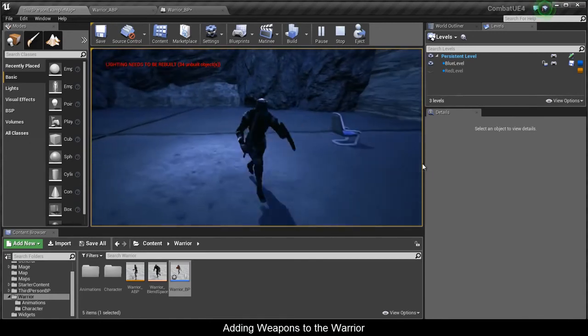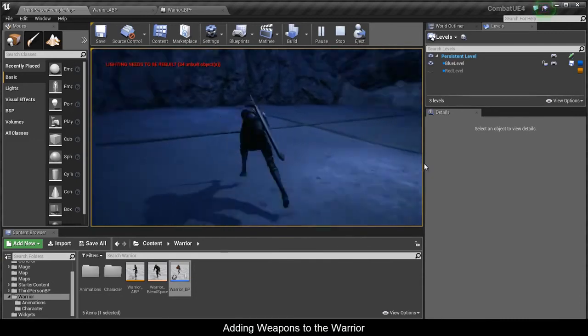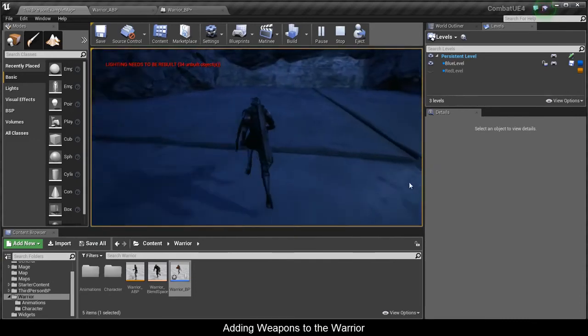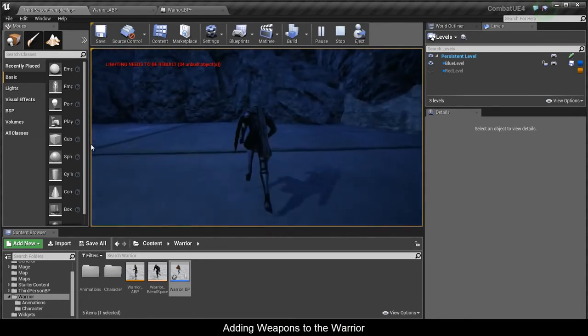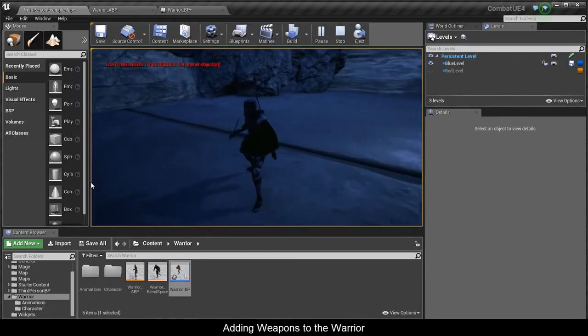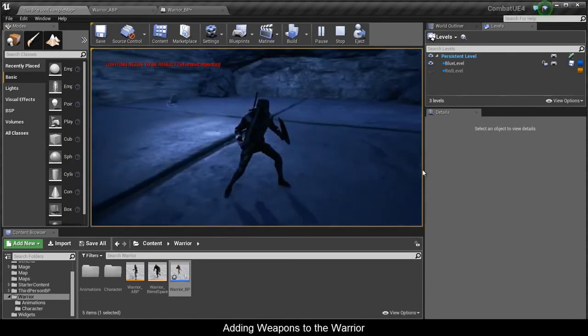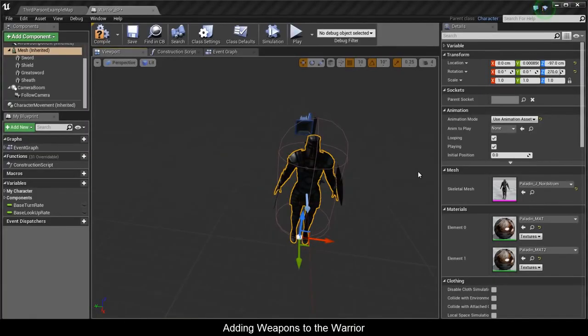So now we have the character's props set up. So he's holding his sword, his shield, and he's got his great sword, and he has an invisible sword on the side. What's gonna happen is when he pulls out his great sword, the great sword mesh will disappear, and we're gonna swap that basic sword for a great sword, and we're gonna put the shield on his back. It's gonna happen pretty quickly.